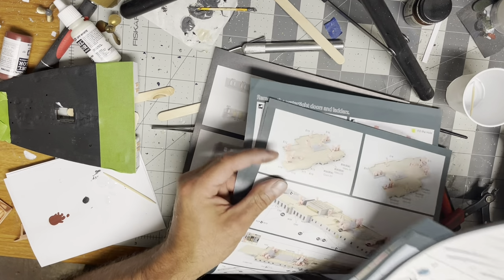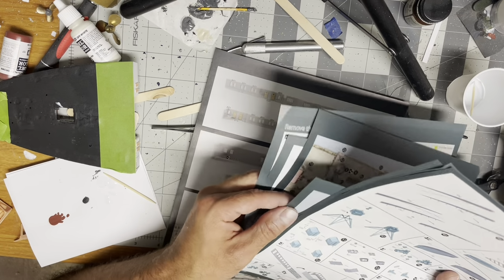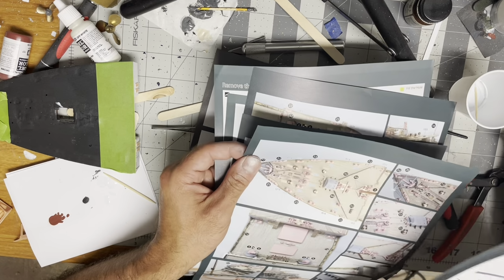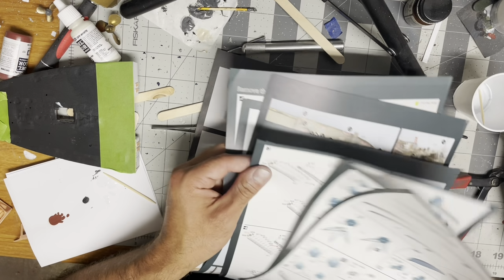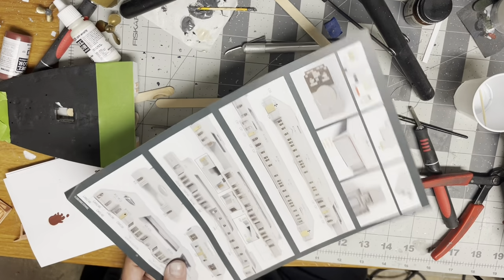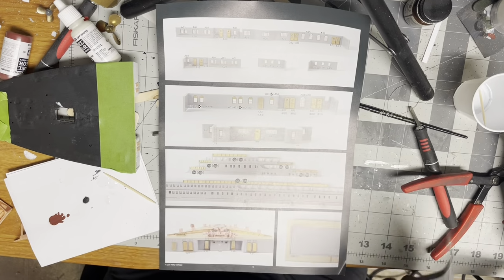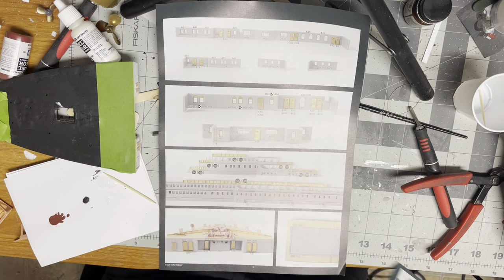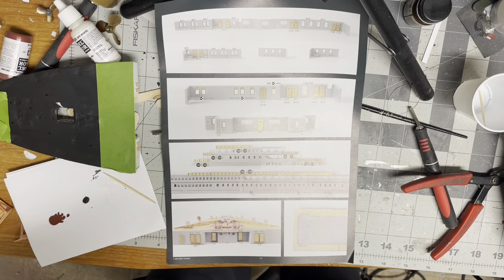What I really need to do is put these in some kind of page order. That would make life a little bit easier. Watch it be on the back. Nope, it's not on the back. Okay, well, let me find that a minute, and then I'll come back here and we'll start doing these couple little pieces right here. So, be right back.